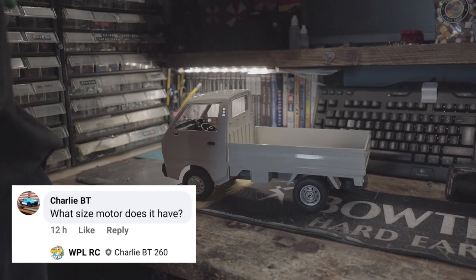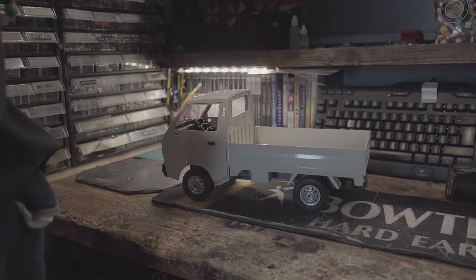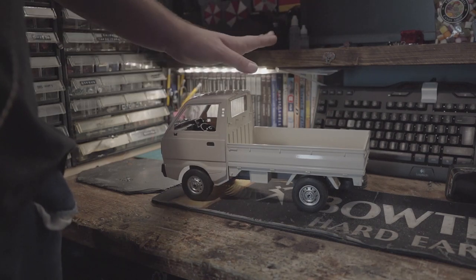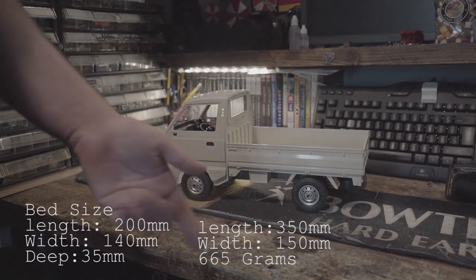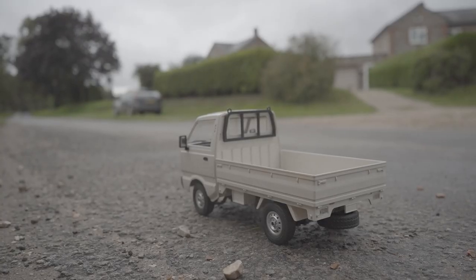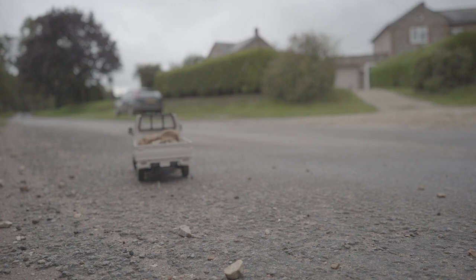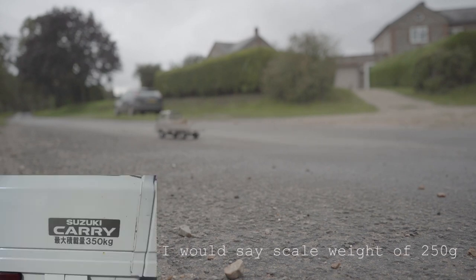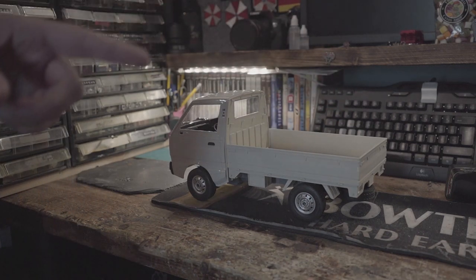Motor size, it's a 260. Moving on to another question from Phil. Size and weight, I'll add as a text bar along the bottom. Loading capacity, I'll try that out. Smoothness of gears. Right, I'll crack open my spare gearbox and I'll let you have a little look.